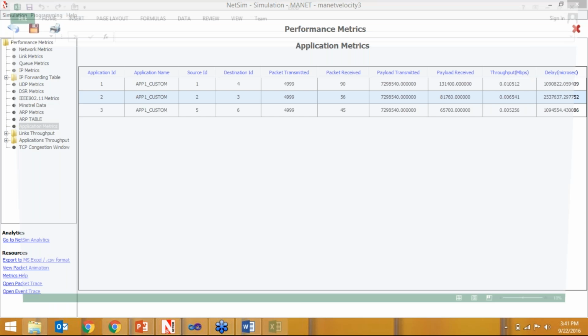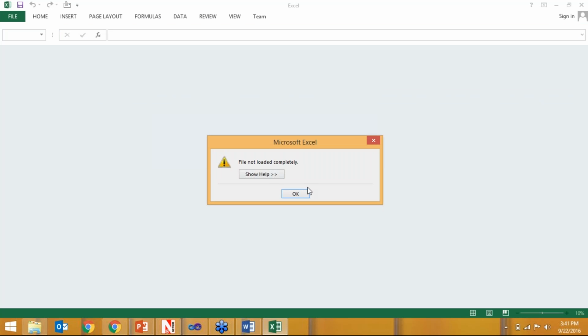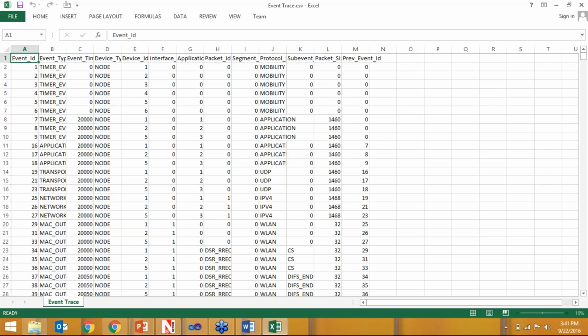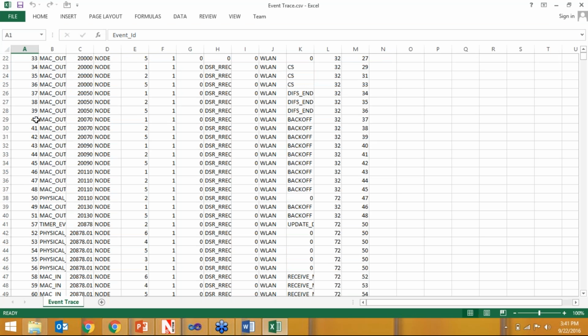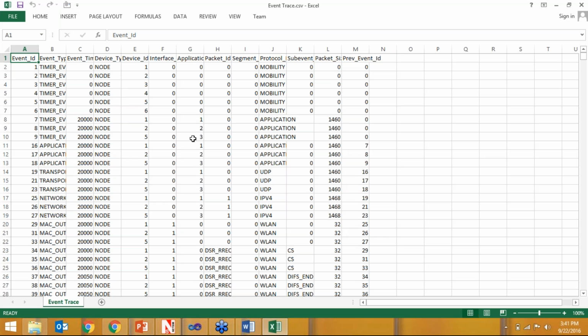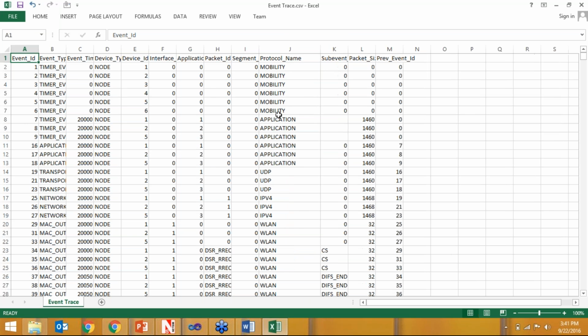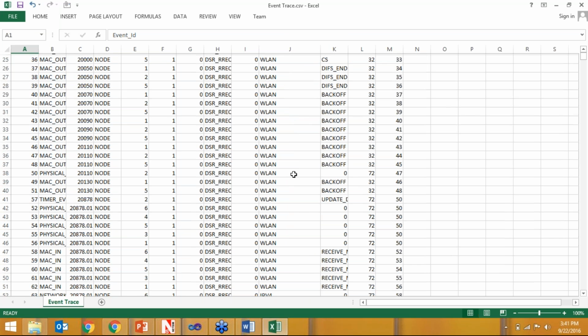For packet capturing, you can enable the Wireshark software also, which can capture the packets while running the simulation. These are the events occurring in the network. You can analyze these events one by one. These are the protocols.